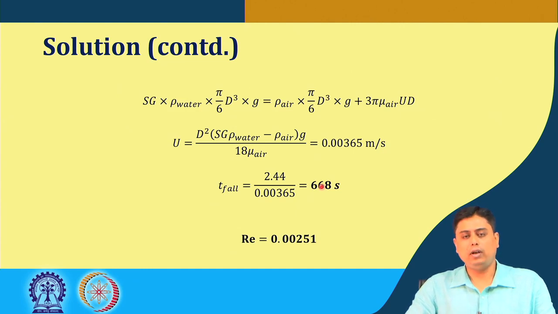Now, if you redo this problem for a 2 micron particle, the falling time would be around 4 to 4.5 hours. Okay. So, you can understand that if such small particles are suspended in this room, and if you inhale them, they can be in your lungs for a longer time. So such small particles create a real health hazard in such cases. That we will see in detail when we go through the particle reduction mechanisms.